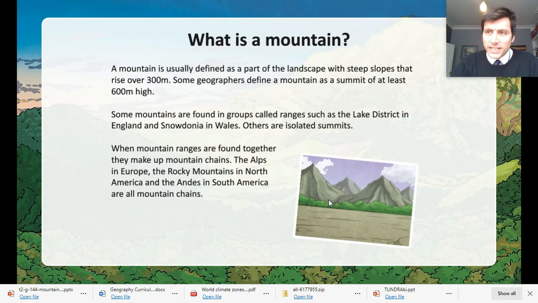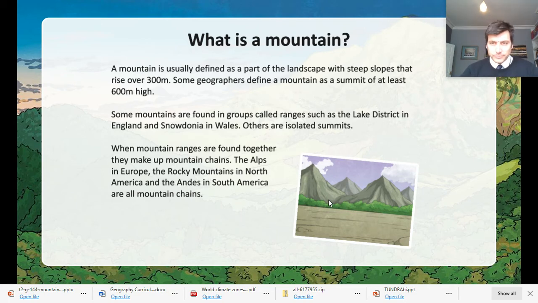Now, what we're going to do today is I'm not going to introduce much of the information about mountains. There's going to be more for you to read. I am going to introduce a lot of the information about tundra, and there's less of that for you to read. Okay, so you've got me for about 2 minutes on mountains, and then you've got some reading to do for about 10 minutes. And you've got about 5 minutes of me on tundra biomes, and then about 3 minutes to read on that.